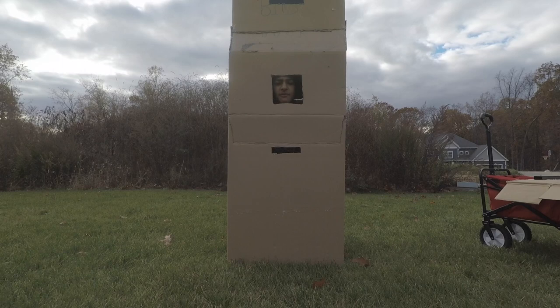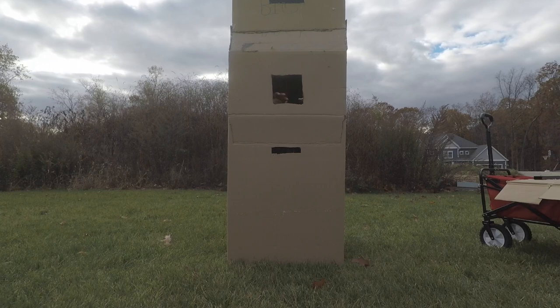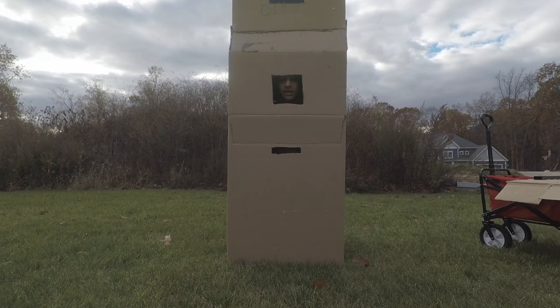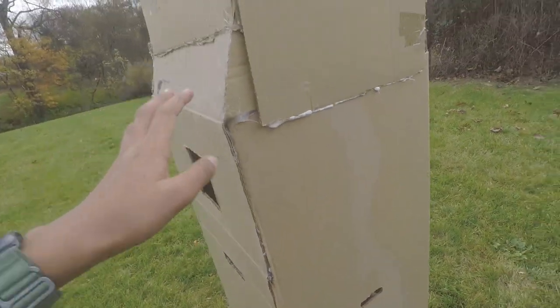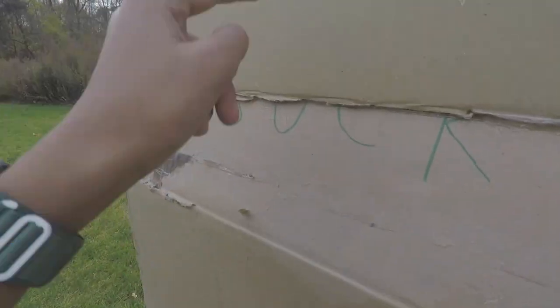So, to wrap up the video, that modification, that modular trailer attachment, is very good. You probably can't hear me, so I'll bring the GoPro here. Yes, I thought that was going to be very cool, but apparently it wasn't. Yes, the attachment was a very good idea, and the box did stay alive. Big duck.